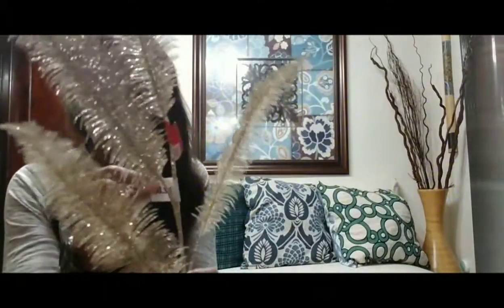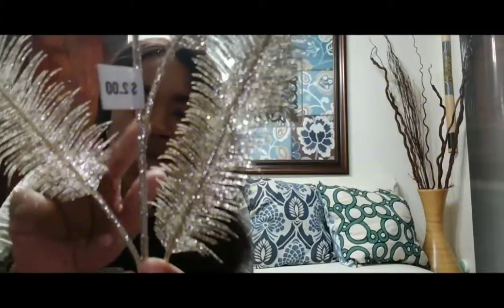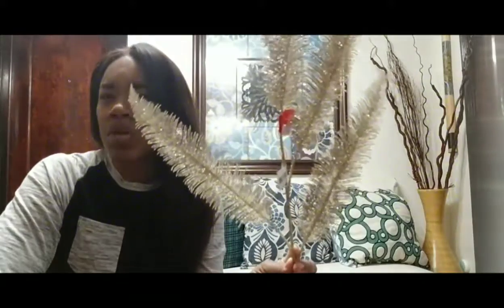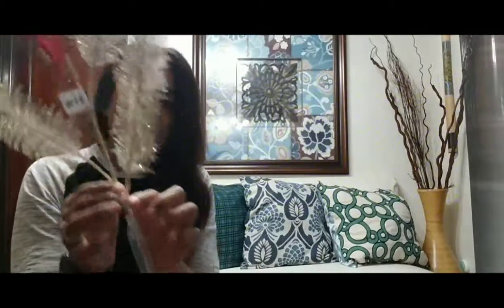The first thing I picked up was these gold glitter fern stems — they were two dollars. There are like four pieces on there, so I thought these were a great deal. They were in the floral department and for two bucks, that's more than my money's worth. I can always cut the pieces off. The other ones I've found were clips, but these are great for crafts or sticking in the tree.